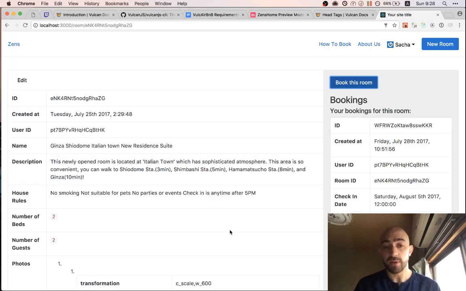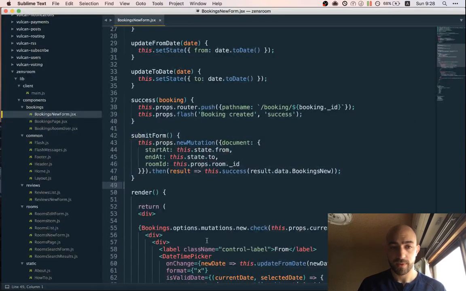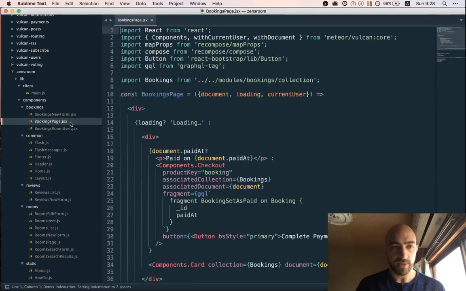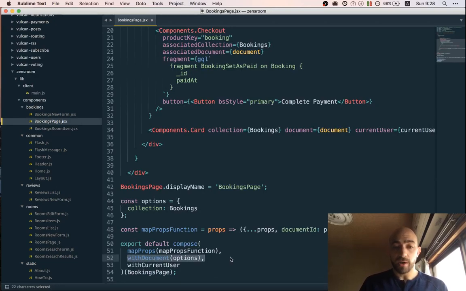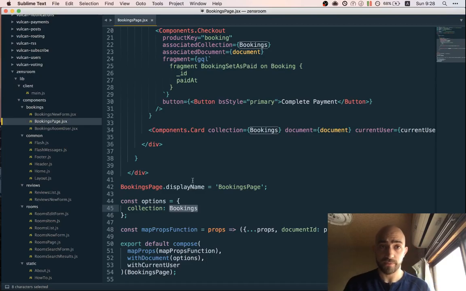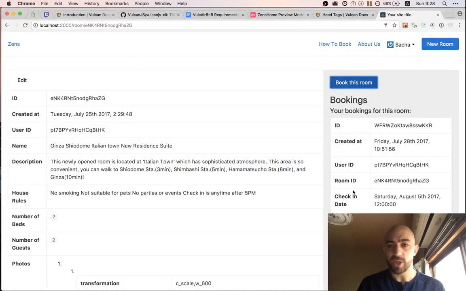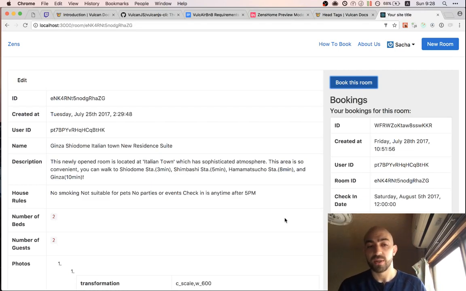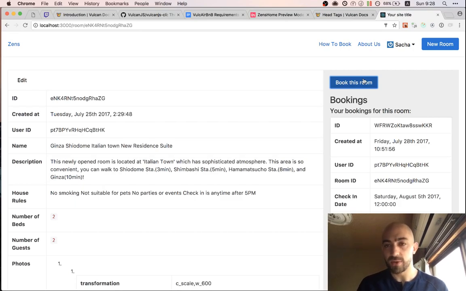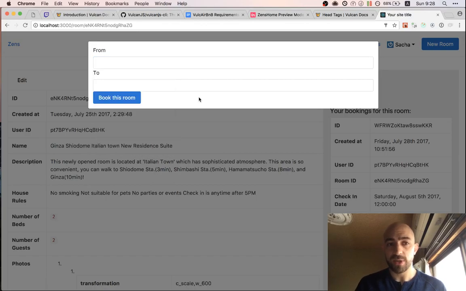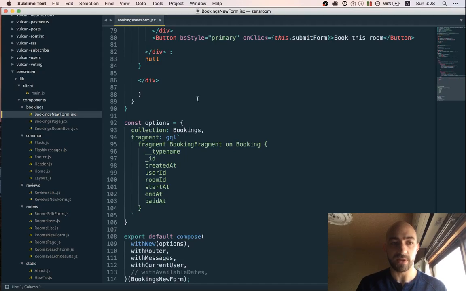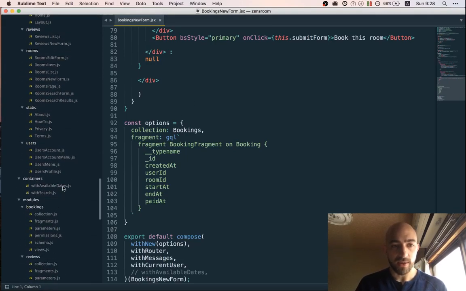Usually in Vulcan you have these pre-made resolvers and higher order components that work together. Let's find an example of this here, the bookings page. You have withDocument, and you just tell it which collection to look into, bookings. You pass it a terms object, which will contain the document ID. Based on these two things, it will give you the document. So it makes data loading super easy. In this case, we can't do that because we don't want to load every booking for everybody. We don't want to expose another user's booking to somebody else. So instead, we will publish just the dates. To do that, we need a custom resolver and a custom container to go with it. My custom container will be here, withAvailableDates.